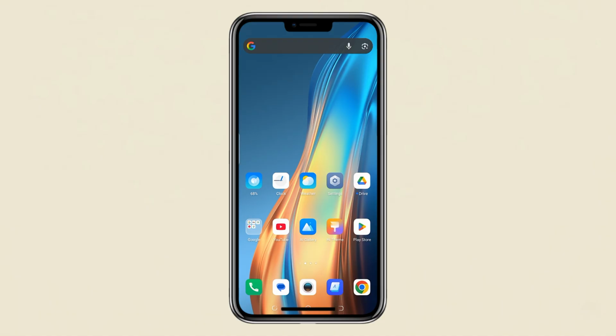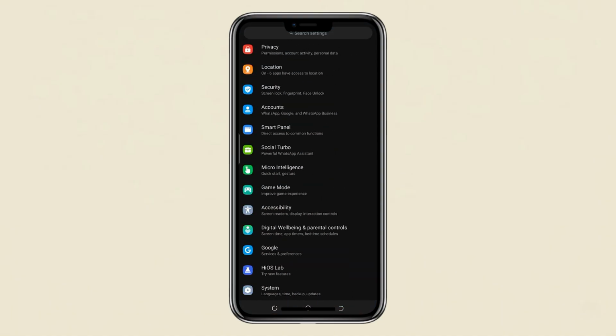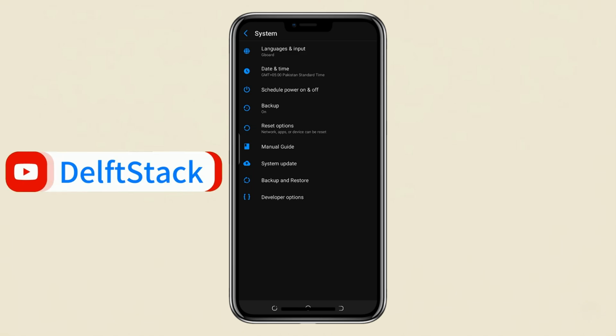To fix this, go ahead and open the Settings app on your Android device. Then, scroll and find an option like General Management or Additional Settings. Keep in mind that every Android brand has different placement of features, so you may need to find the exact option according to your mobile phone.